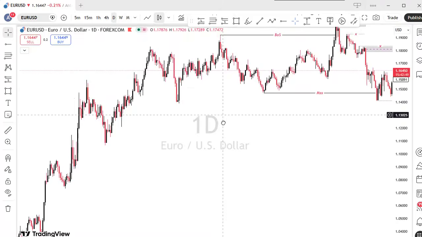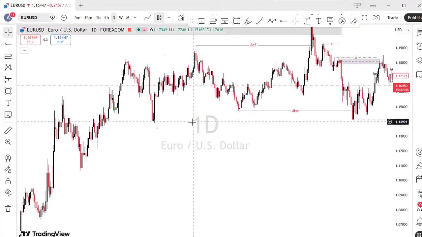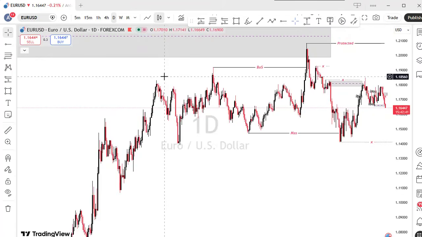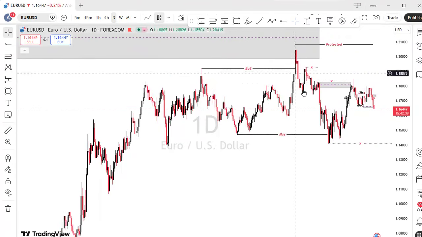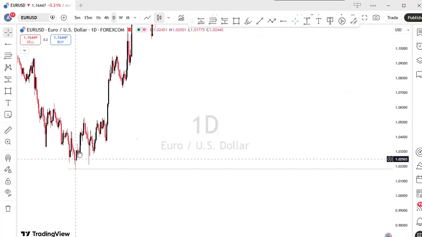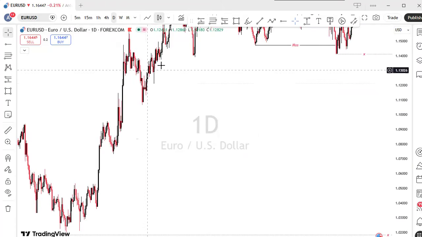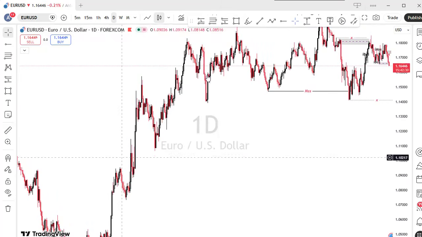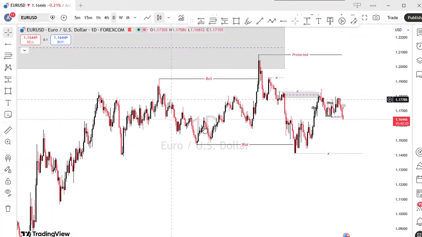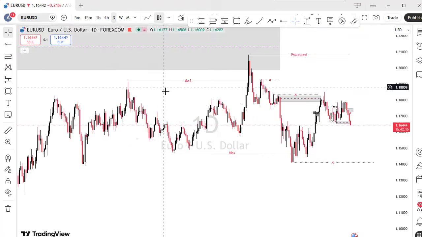Now, this is where it gets confusing. If you don't do the top-down analysis, then you will not understand why the market is reversing. Because you can see very well that since January of last year, this market was strongly bullish. But once it came close to this point of interest, you can see the momentum of the candle is slowing down.